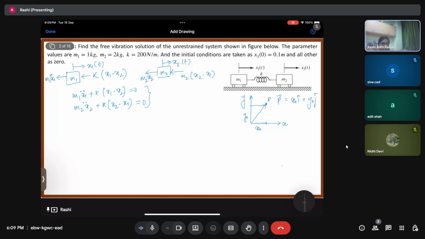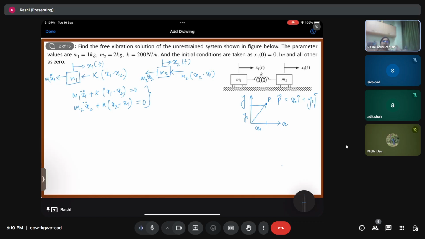Similarly, for a 2 degree of freedom system, if I get any two independent solutions, then I can get the total answer or the general solution of my system as a linear combination of both the independent solutions. And both the independent solutions were what? They were the modes, right? Because if you remember, for the 2 degree of freedom system there were two modes, and during those modes the system was vibrating in that particular mode only. There was no contribution of the second mode.